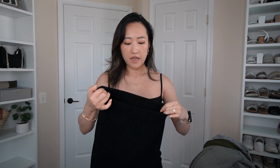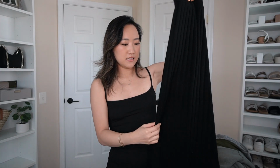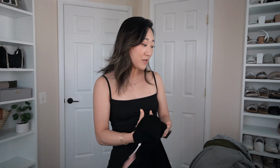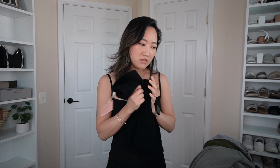I got this in an extra small and I think it fits true to size. I love the rib effect, and it has these, I don't know, not stripes, but it's like little pleats in the cashmere, all the way down in a vertical fashion, and I think that just makes you look taller too. It doesn't have any slits or anything, which makes it even more appropriate for a lot of different occasions, like to work and stuff like that. Highly recommend their cashmere. Oh, so soft.